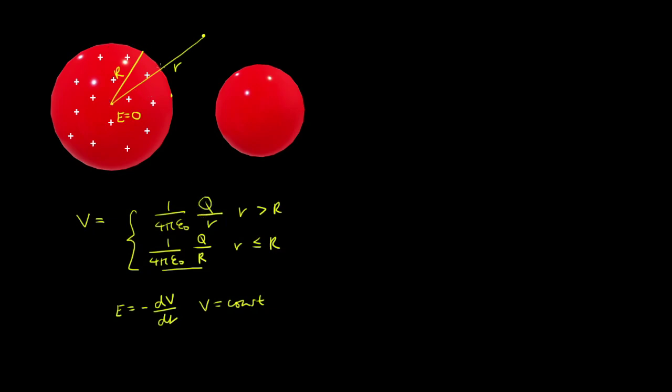Now suppose we have a system of spherical conductors connected by a wire. So this has a radius of R1 and this one has a radius of R2. Well, the charge is going to start to flow to this conductor, because remember that excess charge wants to get as far away from each other as possible because they have the same sign of the charge. And these charges continue to distribute on the connected spheres until electrostatic conditions are met. And this occurs when both spheres are at the same potential. So in other words, the potential is equal to V1, which is equal to V2.